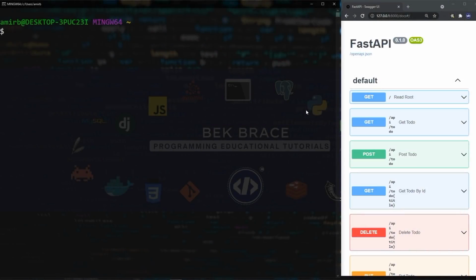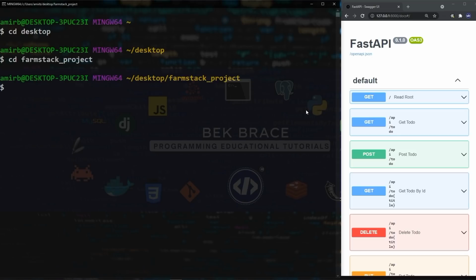Welcome back. So as our backend is working perfectly and interacting with the MongoDB server, we will now need to create our front-end side, and we will make it communicate with the backend. So let's go ahead and create our React app, and I will use create React app CLI for that. But before, we will need to go to desktop, and we will need to access farm stack _ project folder. All right, and just to make sure that we have only one folder, which is the backend.